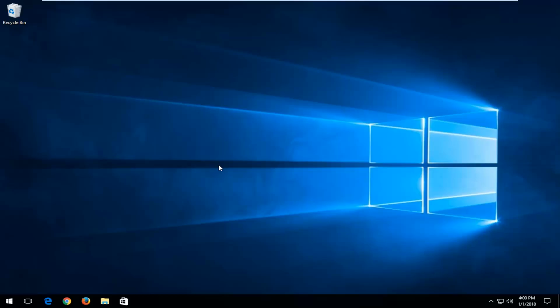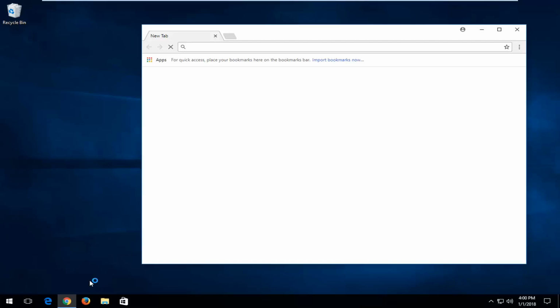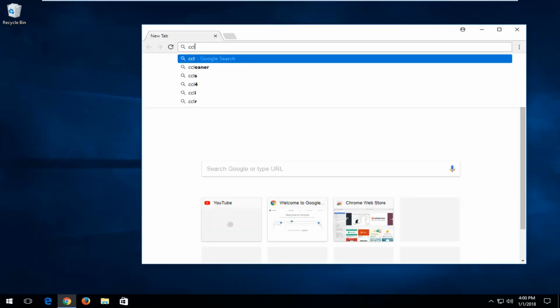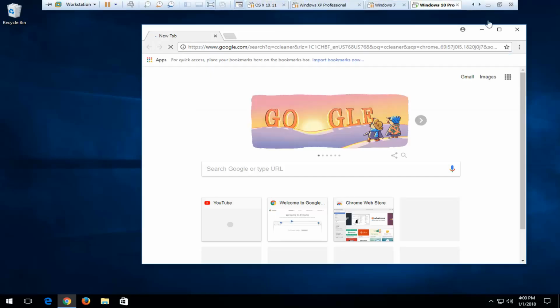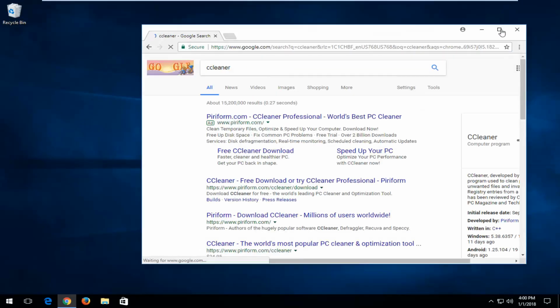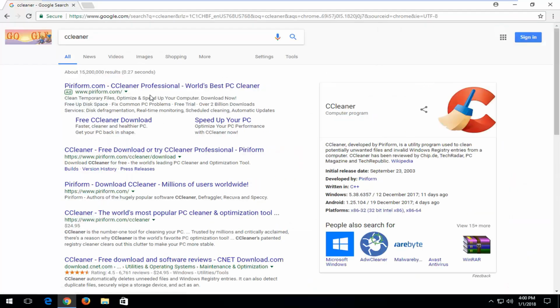There are numerous applications that will allow you to locate duplicate files. I have demonstrated a couple of them on this channel before, but I am going to highlight one of the most popular utilities that you guys might not be aware of, CCleaner, at least one of the most popular desktop cleaning utilities. So I'm going to open up a web browser here and download it. I just want to give you guys a complete walkthrough here because there are quite a few people on this video that have likely never heard of CCleaner before. And if you're unaware, it's one of the best third-party applications, or at least one of the most used applications out there to remove temp files, cookies, and whatnot.